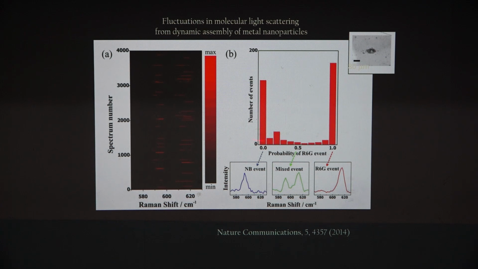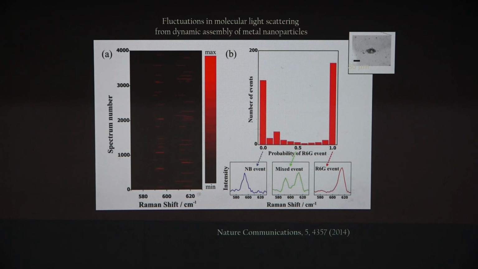And you can now perform principal component analysis, and skipping all the details, in the end what you get is this particular histogram, which is a prototypical example of extreme statistics. What you are seeing now is the probability of detecting, or the number of events for, one or zero molecules. In this particular case, it's only one particular molecule which is detected, or you can get a signature from the other molecule. And there is a distribution in this particular region where there is hardly any signal from the experiment. But these are the extreme statistical events which you are now probing in such kind of interaction.